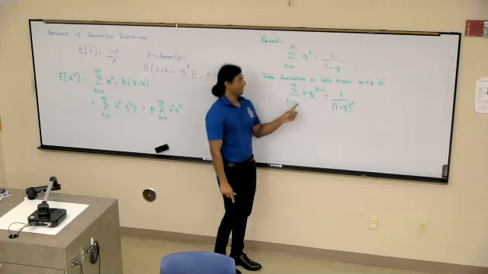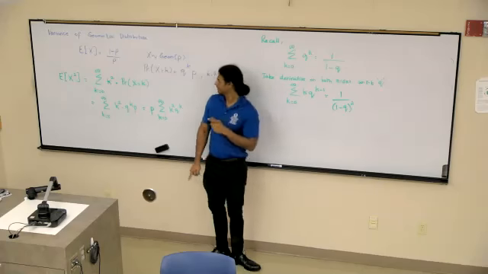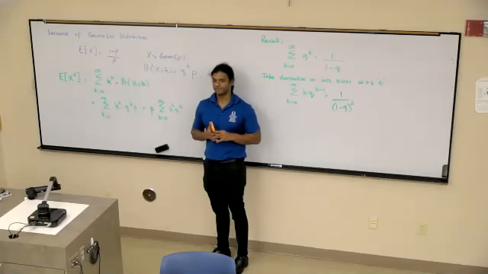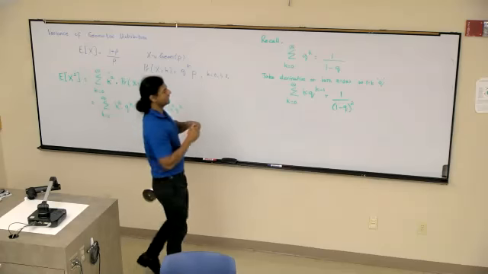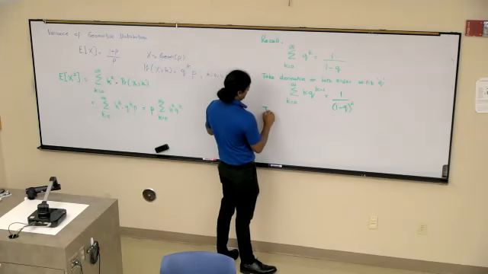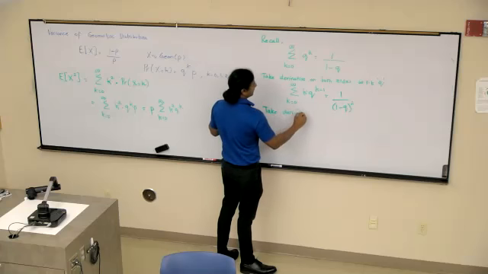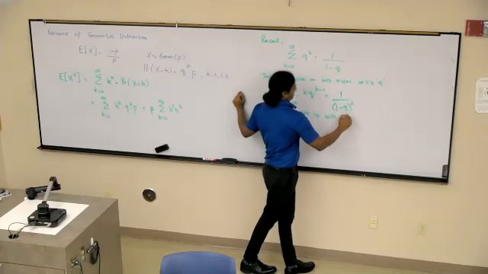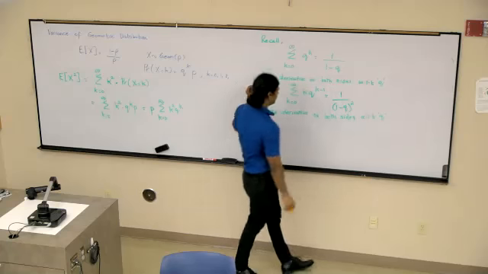Well, great. I have k times q raised k minus 1, but I want k squared. What should I do? Abort mission. Second derivative. Take the derivative again. Because then you get k squared minus k times q raised k, and then you can just deal with the minus k part.